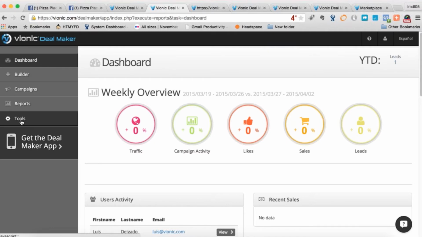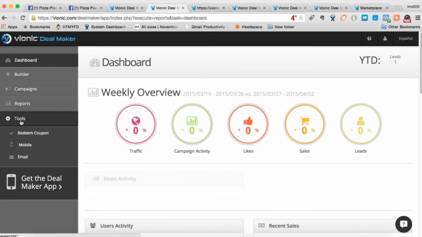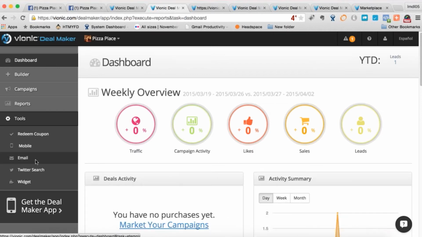So yeah, that's the simplest way. If you're in most of the sections, you will always see this navigation menu at the left, but if it's hidden, you just have to click in the upper right corner, and then you'll get the tools to pop up. Perfect. Thank you. Next question comes from Victoria.